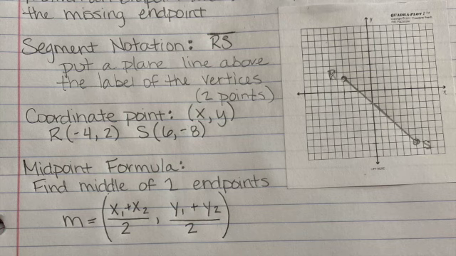So in this case, point R is to the left 4 along the X-axis and up 2 along the Y-axis. Therefore, we write it as (-4, 2). S is to the right 6 along the x-axis and down 8 along the y-axis: (6, -8). The last thing we're going to be talking about today is how to use the midpoint formula. The midpoint formula can be used to find the point that is in the exact middle of any segment. It can also be used to find a missing end point if we're given the end point and the midpoint.